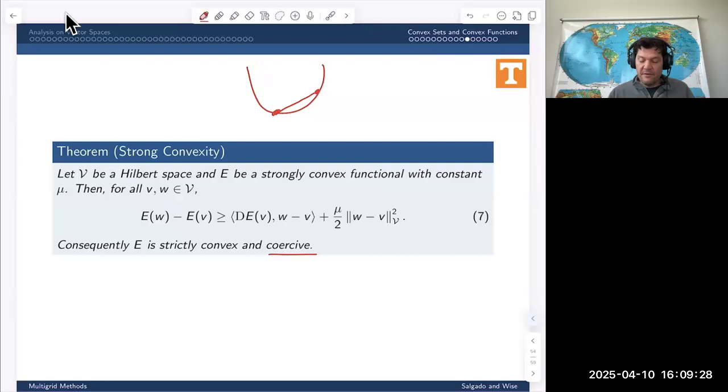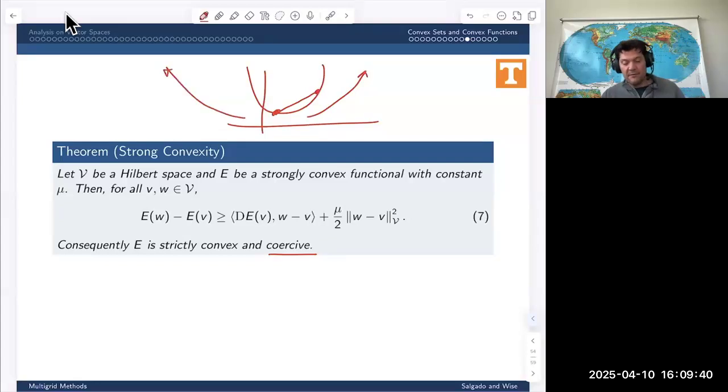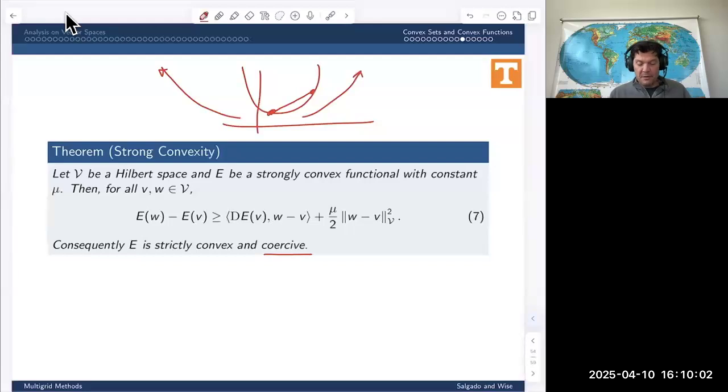And finally, coercive. What does that mean? That means that as the norm of v is getting large, then E of v is going off to infinity. So the shape of these functions has to be like that. Out at infinity, we're growing off to infinity. Now, the growth could be rather slow. It doesn't have to be polynomial growth at all. It could be lesser types of growth. That's fine. It doesn't really matter. We just want growth at infinity. So this is what we're trying to prove.